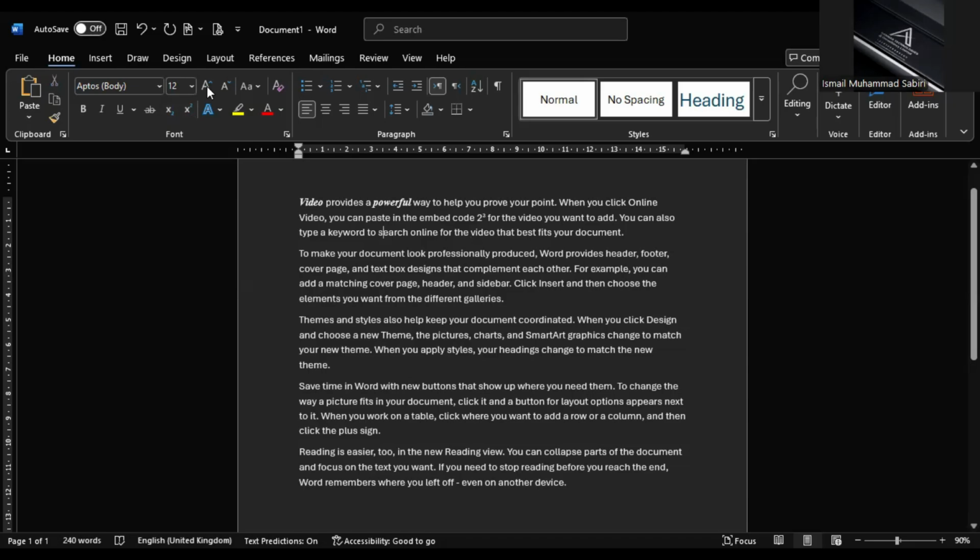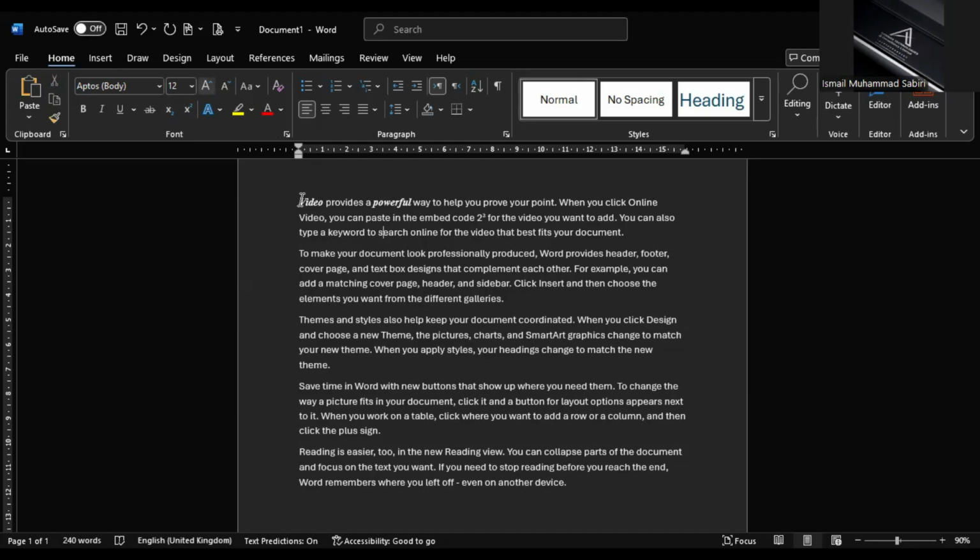This A and this A that you see, this is font size. This is how you can increase the font size. This is also font size, but this is the manual way of increasing your font size.